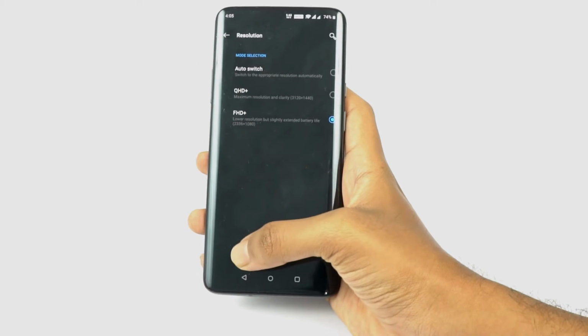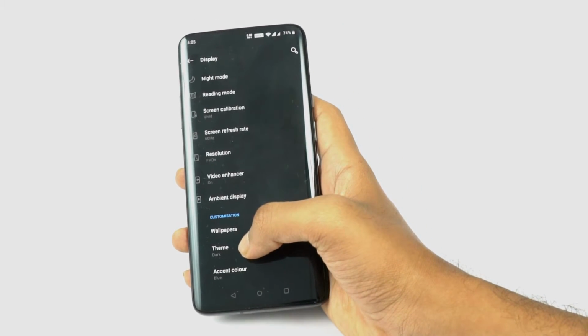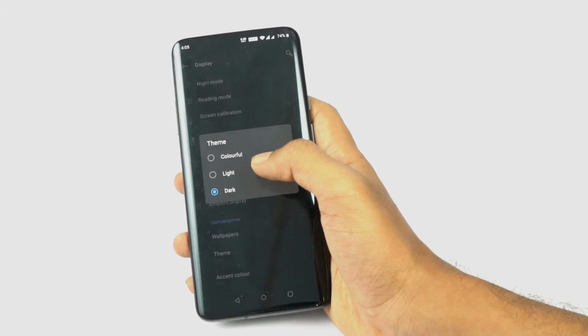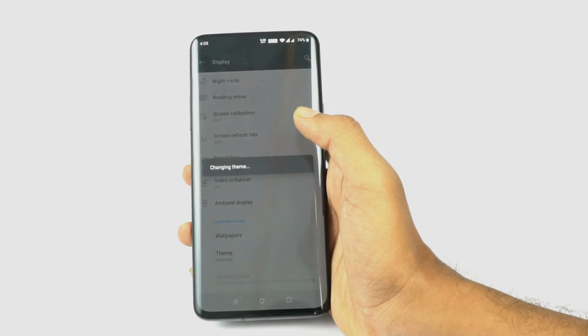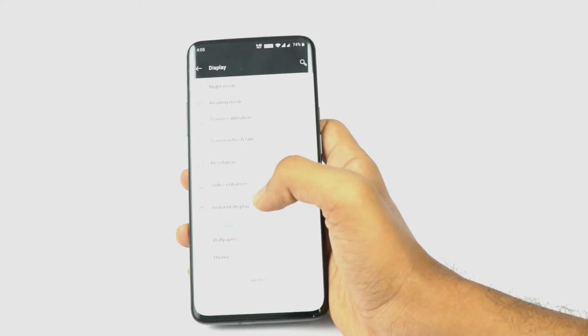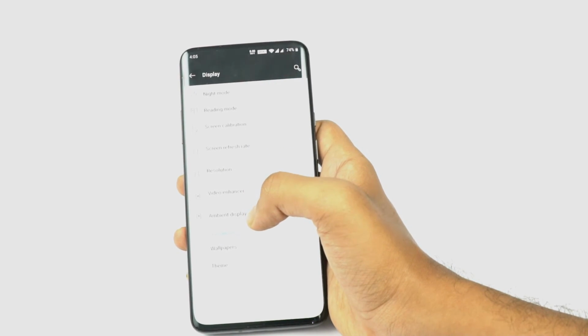The last step would be changing the theme to dark. So navigate to theme and select the dark theme. As you know, OnePlus 7 is running on an AMOLED screen. If we use a black background on an AMOLED display, the display will produce less light when we use a black theme on the phone.